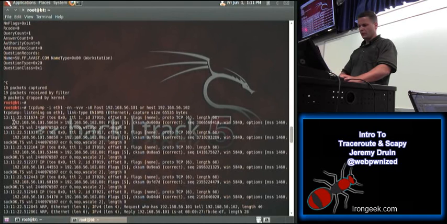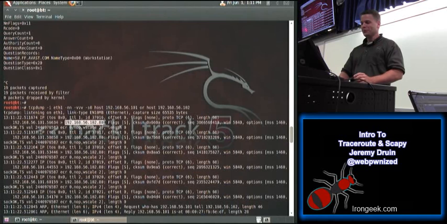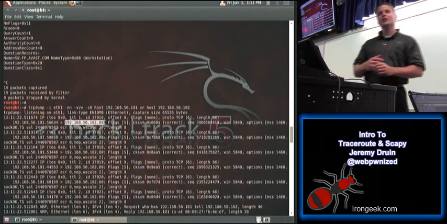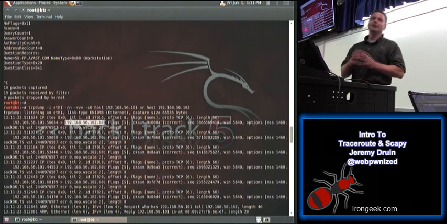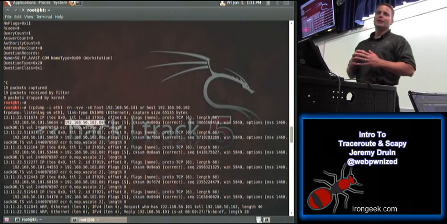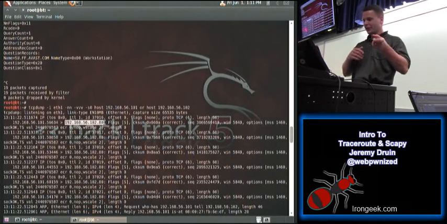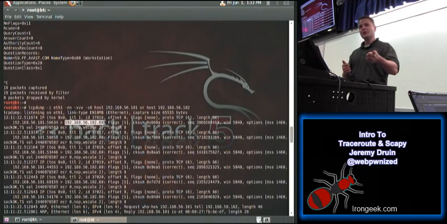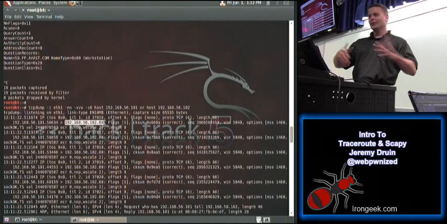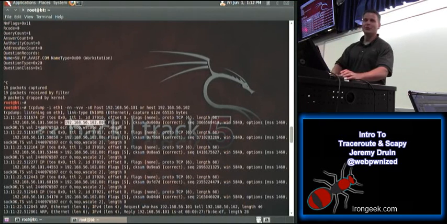Could you send UDP to 80? Yep, you can. It wouldn't work. There's nothing listening on 80 for UDP because web servers listen on TCP. But as long as it isn't blocked, shouldn't you still get the error back? You can, and actually we're going to get to that part of the presentation where we use UDP. But if you want to go ahead and start thinking about it, you've got the right idea, you just got the wrong port. So think about it, and maybe by the time we get there, you can tell me which port we should try.